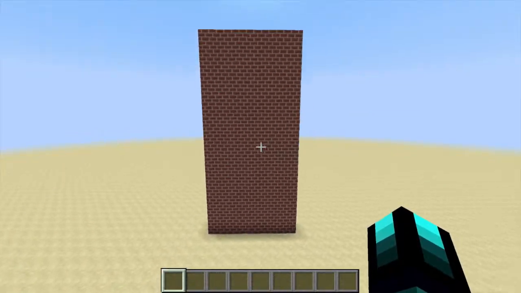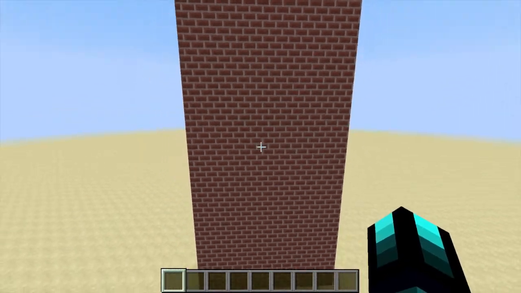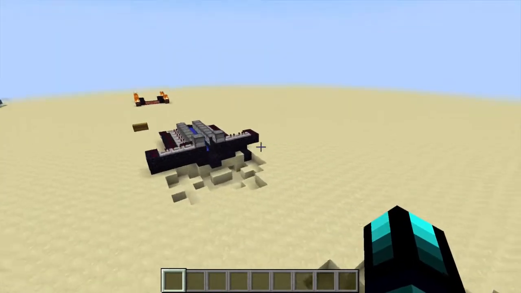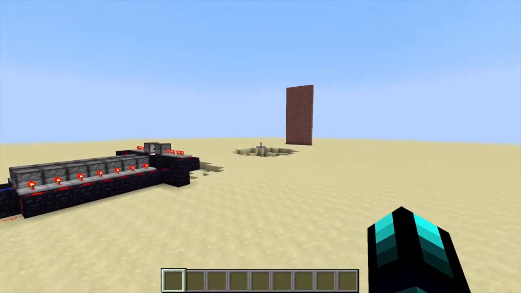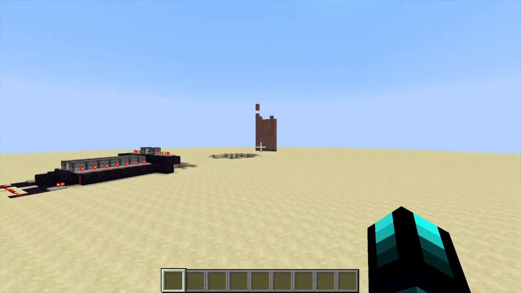I need to get past this stupid brick wall. If only there was a random TNT cannon behind me. Oh, there is. Hope this works. Let's test it out. Come on, baby. Yeah, baby.